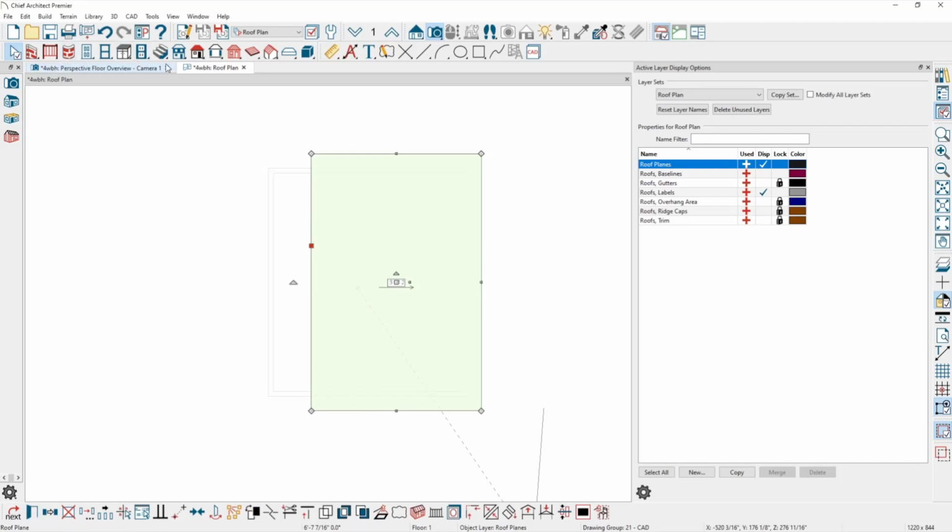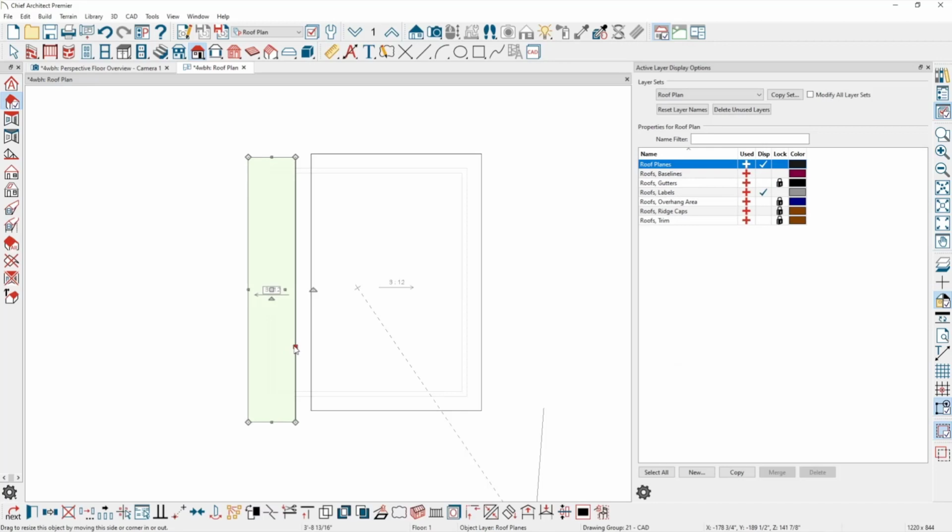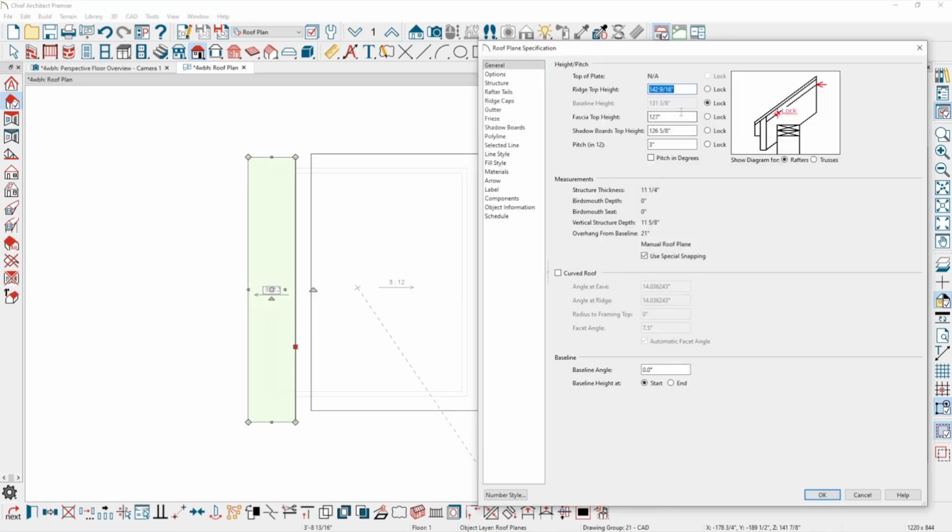And, oh boy, let's see here. And let's make this an 8 and 12 or something that's a little bit bigger so we don't have so much of a problem.